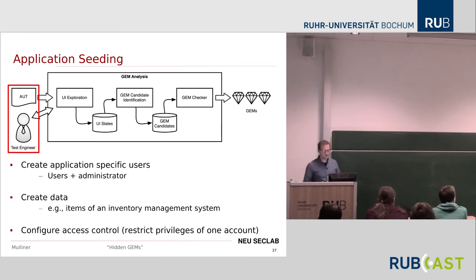So you have to do some seeding, which is of course manual, and also you have to figure out how to tell our tool to log into the application, which is basically just say, if you see this window, enter this as a username, this as a password, and the rest is then automated. But you have to do this very basic seeding. And of course, you have to configure access control, so you have to restrict privileges of at least one account. So you have an account with no privileges, an account with high privileges, because you have to have the difference. If you only have 2 administrator accounts, they likely are able to see anything.